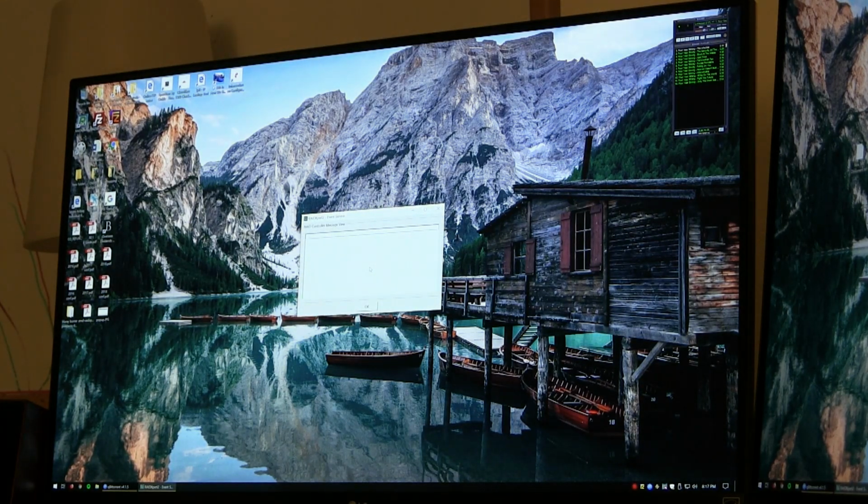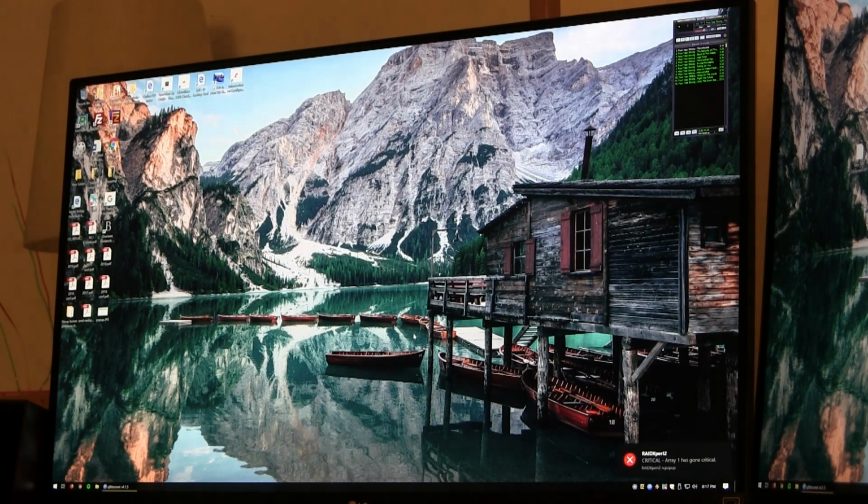Okay, check out this pop-up. Event service. Array 1 has gone critical. Warning, a rebuild task has resumed and completed. I'm not sure what that's about, but usually it just says gone critical, and then there's a pop-up that says array 1 has gone critical, so we'll hit OK.